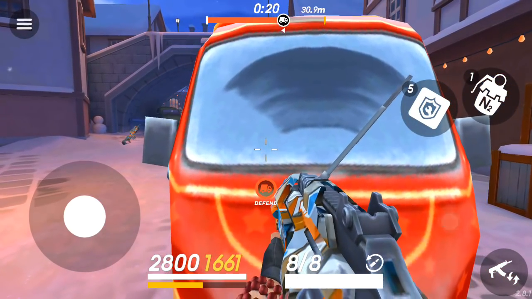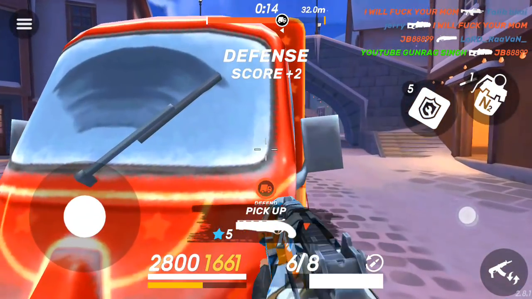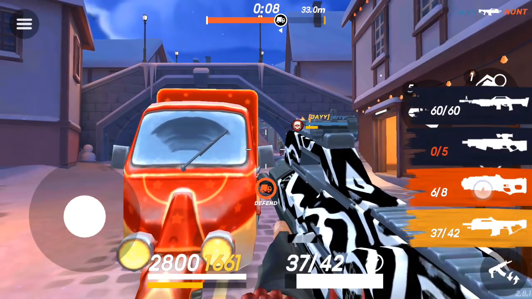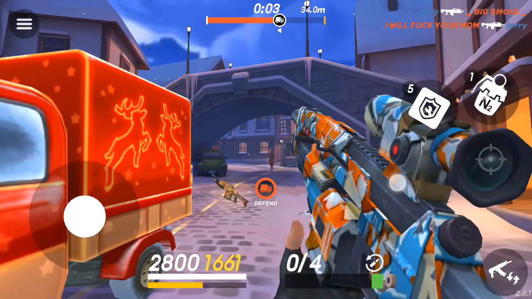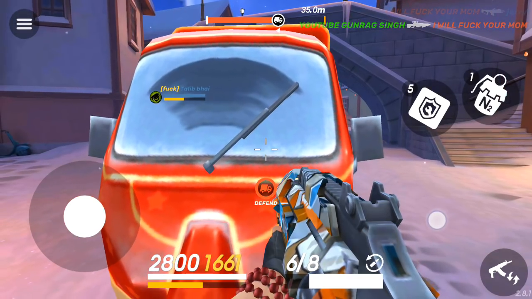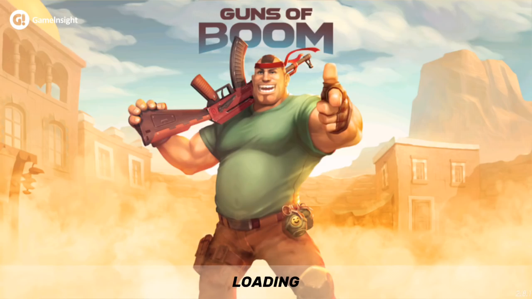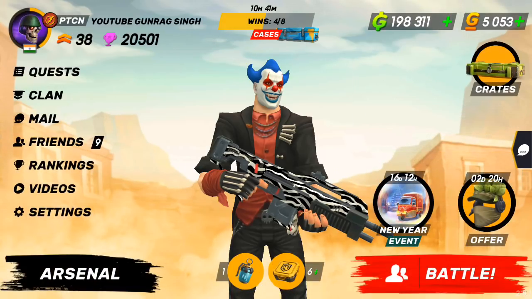So let's go back. And yeah, he's coming from here. And he got killed. And yeah, he got killed again. And yeah, headshot. Come on, come on. We can do it. So it can be a draw. Let's see. But you can see, you have to stay with it. I did a mistake. Victory? It's a victory? Okay, I'm surprised. But yeah.